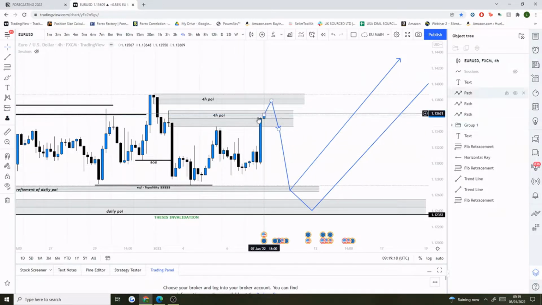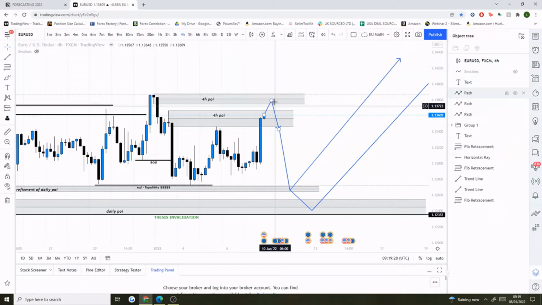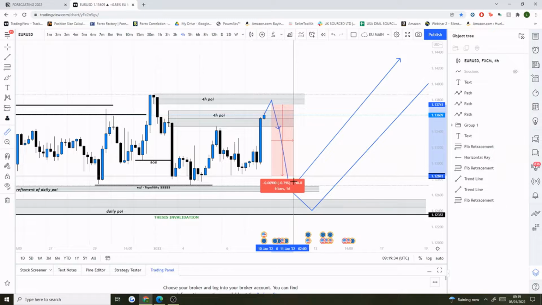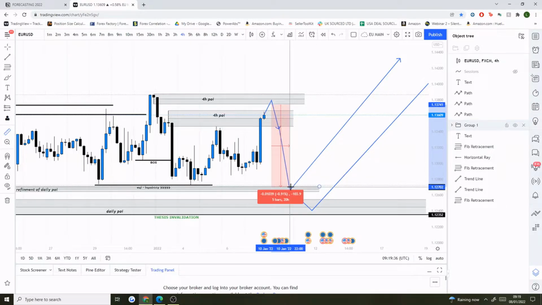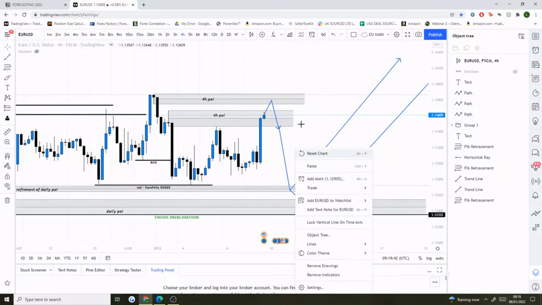But if we do just violate this area, then I'll delete this point of interest and I'll be looking at sells away from this high point of interest. And hopefully if we do get into there, then we will see that order flow transition on the lower time frame, and then we can look to capitalize on the range from this point of interest down to this one here, which is just over 100 pips. So definitely for intraday setups, that's going to be a really nice range to capitalize on.